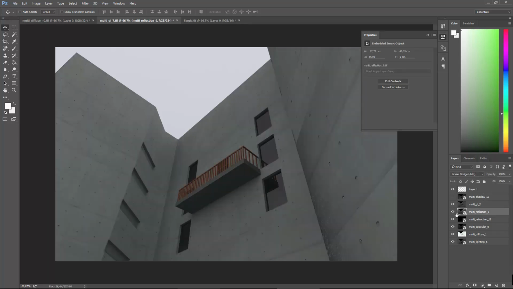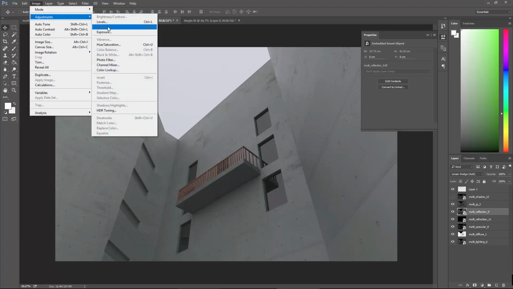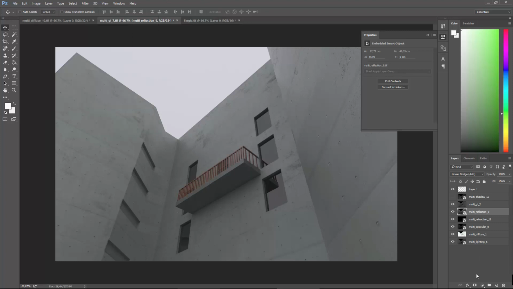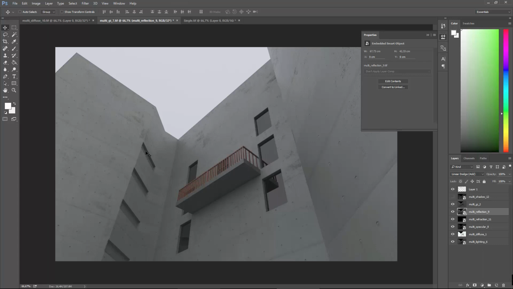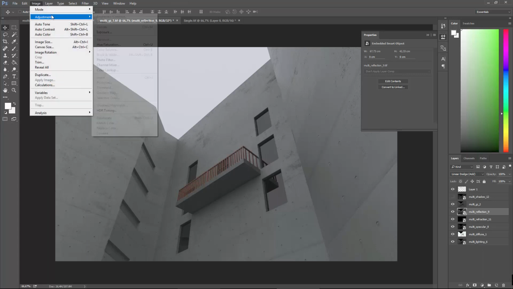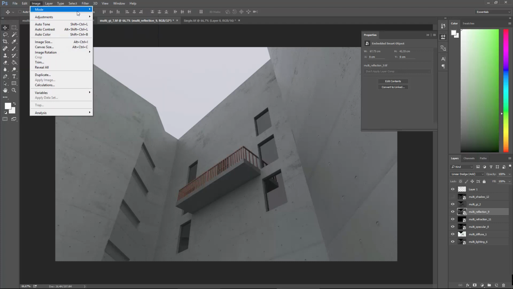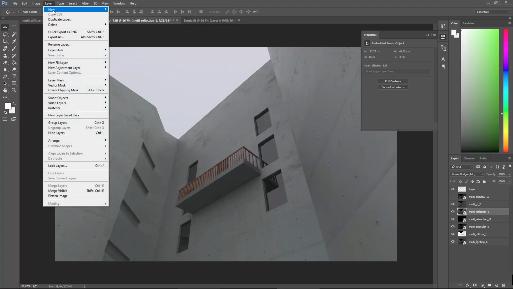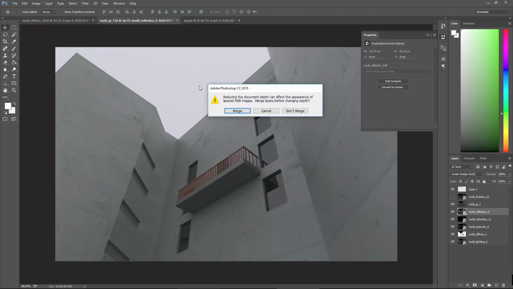So here multi-reflection, what do I need to do? So I can use here a curves. This might be also because they are all 32-bit. This might be a little bit of a problem. I can't use a curves here either. So what can I do? I mean, I can change the mode, of course, here to 16-bit for this layer if I want to. Then I don't have so much lighting and color information anymore, but it might be fine. Let's just simply switch the mode here to 16-bit.